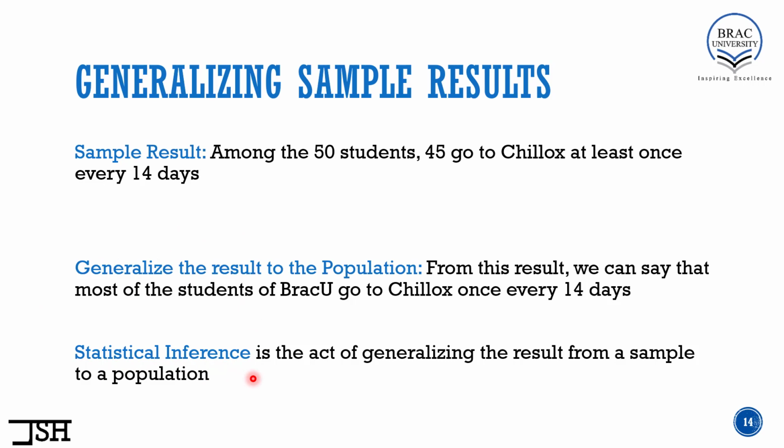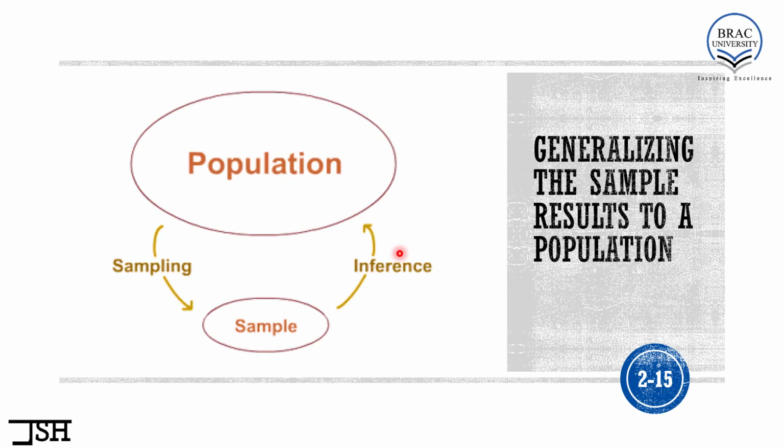Just to make it a little bit easier for you, here is the whole process in a simple diagram. I start with the population. Then I do sampling from that population and I get the sample. Now I send out a survey to all the people in my sample and collect data from them. I have the result. Once I have the result from the sample, I generalize this result to the whole population, and that is called statistical inference. So what is statistical inference once again? Generalizing the sample result to a whole population.